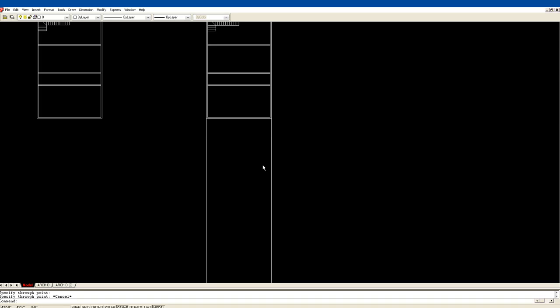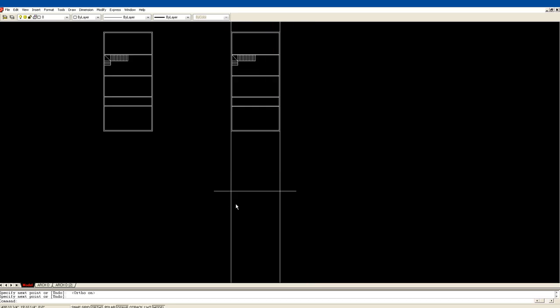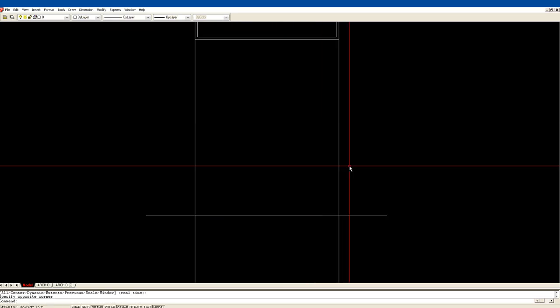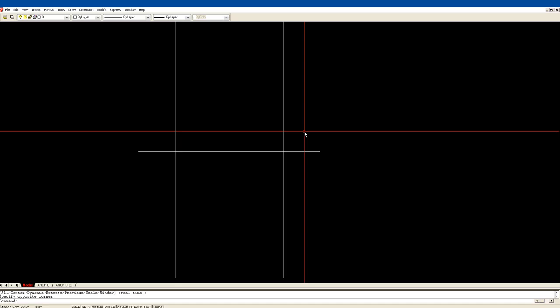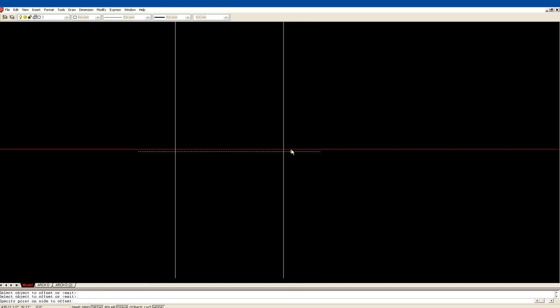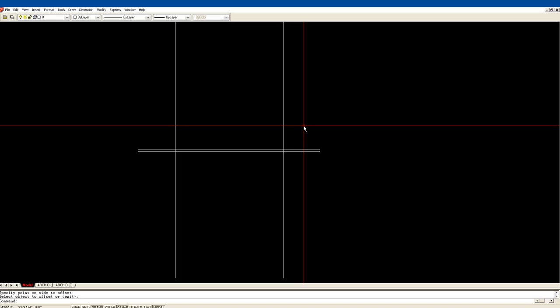Okay. I'm just going to draw a line across here anywhere. Make sure F8's turned on, ortho's turned on, and I'm going to say that that's my ground. Okay. I always want my concrete foundation 8 inches above the ground minimum, so I'm going to offset 8. Okay, so that's going to be the top of my concrete. Sitting on top of this concrete, I've already established that I want 10 inches of floor, so offset 10 inches.